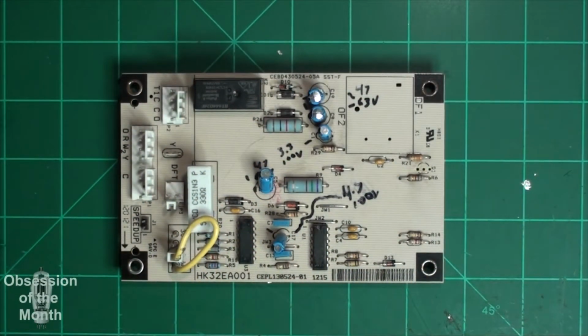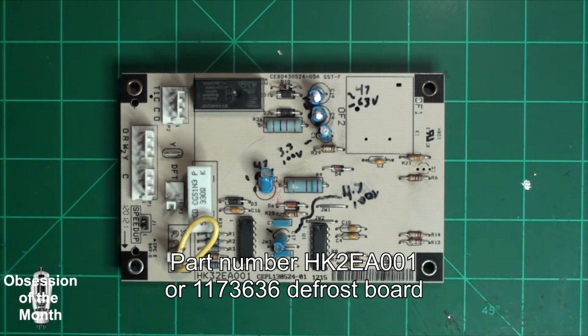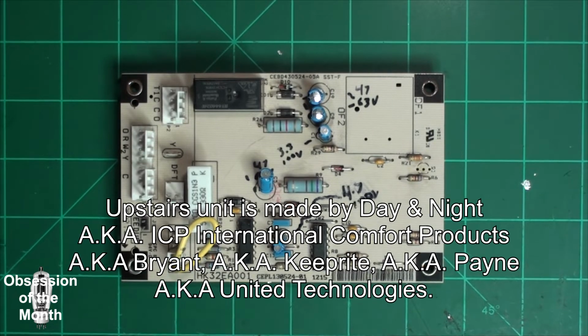Good morning. This video is in regards to this circuit board that came out of one of my air conditioning units. My house has two AC units. It has a heat pump for the upstairs and a heat pump for the downstairs, which is really nice because in the summertime the upstairs would get a lot warmer than the downstairs.